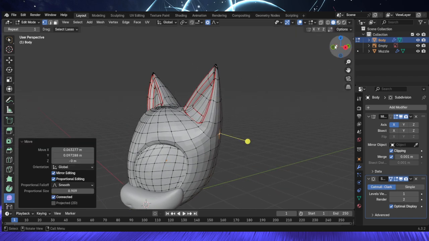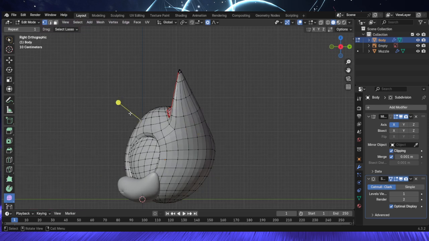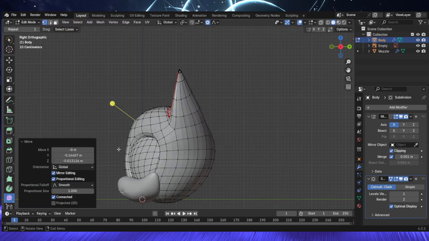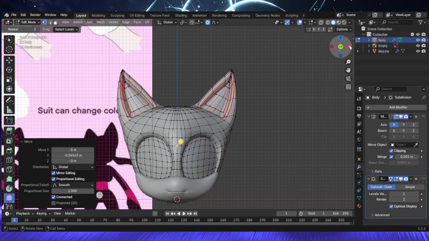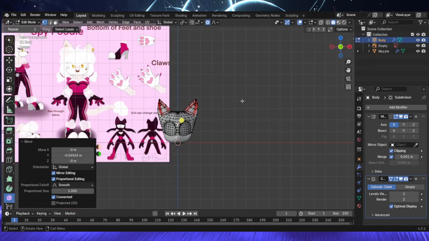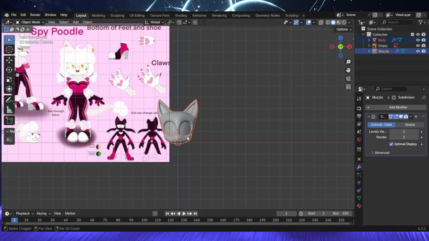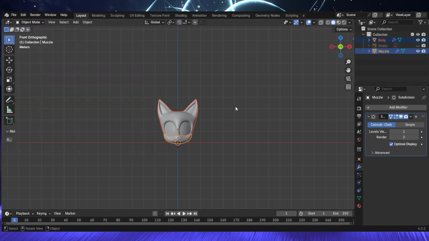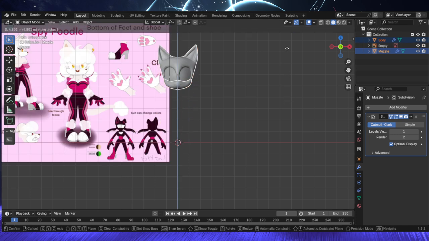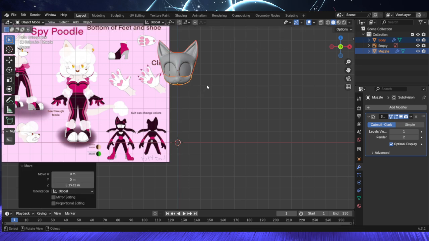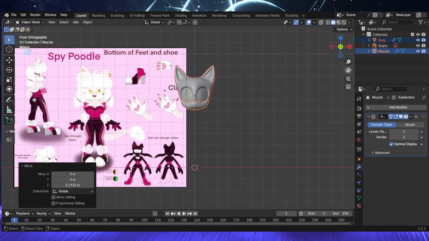Okay. And protrude these out just a bit. There we go. And there you go. That's the head done. Or technically body. And yeah, we're gonna go ahead and select both of those. You can hide the empty as well if you wanted to. But basically we're just gonna move the head and muzzle up. I just prefer to select all of them at once just to keep that form.